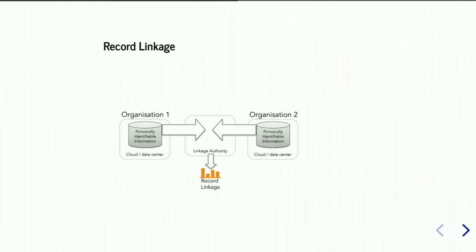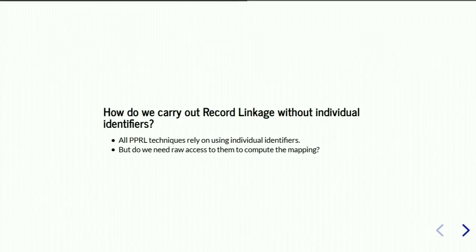So linkage today is essentially done in this way. The personally identifiable information is shared with someone who uses that to personally identify them. And we want to make sure we get that same insight without having to share the PII. And we've seen that that's possible. And now I'm going to go into what we did, how that works. So we're still going to send something into a trusted, semi-trusted third party, but we're also going to do a little bit of computation at the data. Let's say we're doing edge computing on the edge.